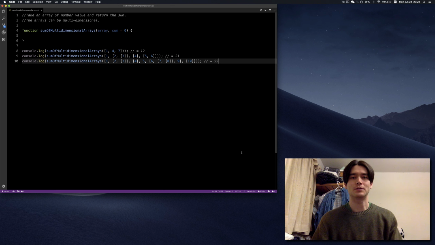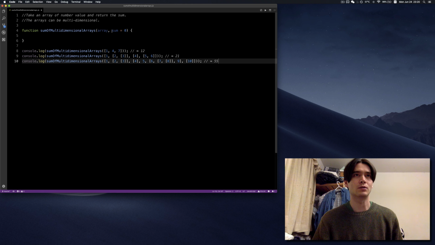Alright, so today I'm making a coding video solving sum of multi-dimensional arrays. This is a past favorite of mine, and I solved it not once, but a couple of times in the last couple of days, or at least similar problems to it. So it's kind of a tricky one for me, but I'm going to try to do it on the fly. I haven't memorized it or anything, but just having done it recently should give me a little bit of a head start on getting this one right.